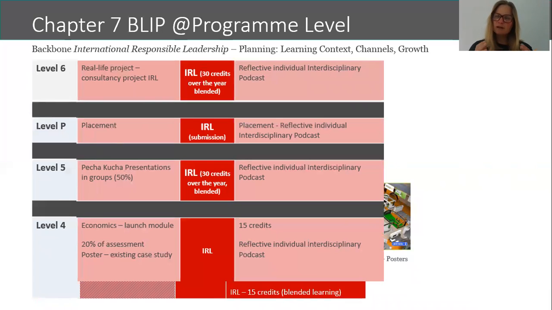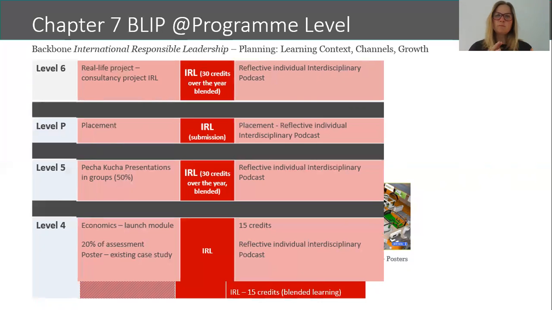So from the learning growth perspective here we can see that there's a lot of reflection going on, because that is very useful, especially if you have subject-specific modules, to then ask students, okay, how does that help you to think about the topic and your program in a wider perspective, for instance.